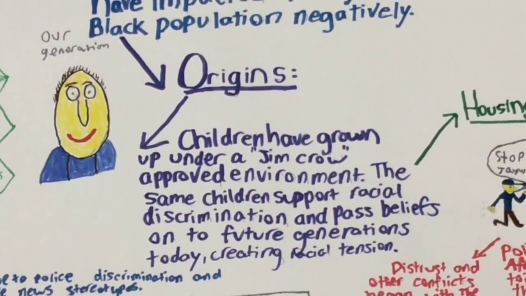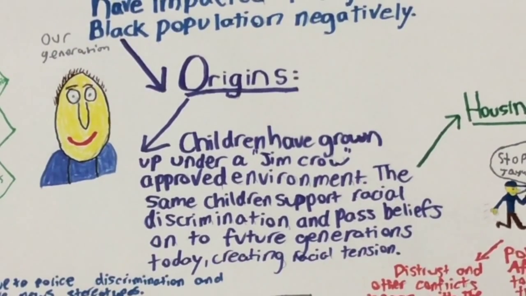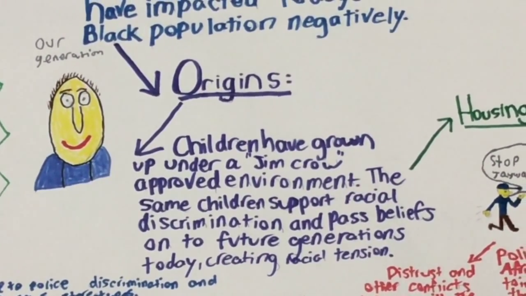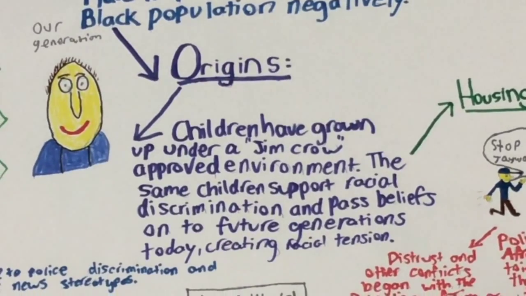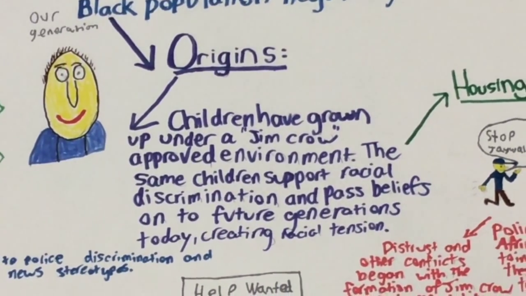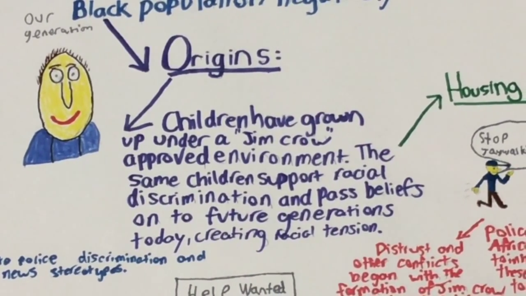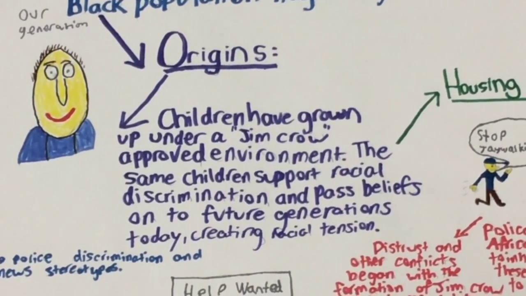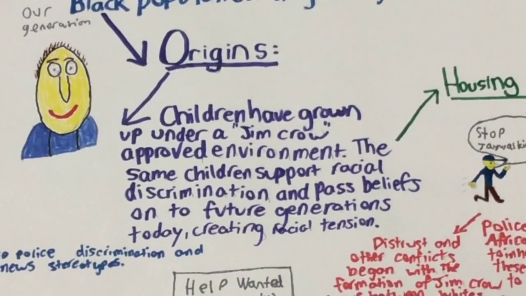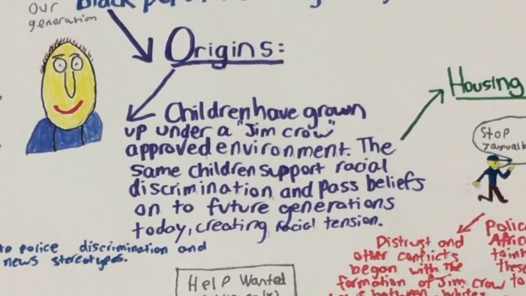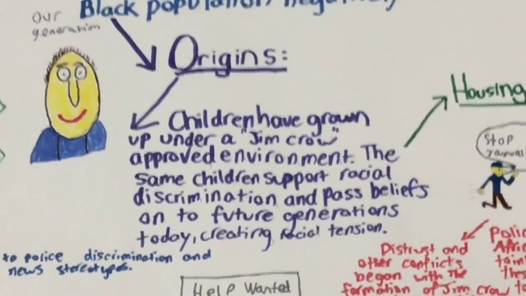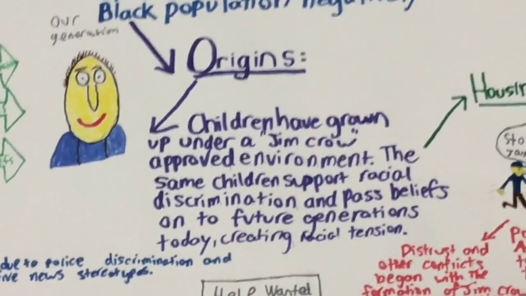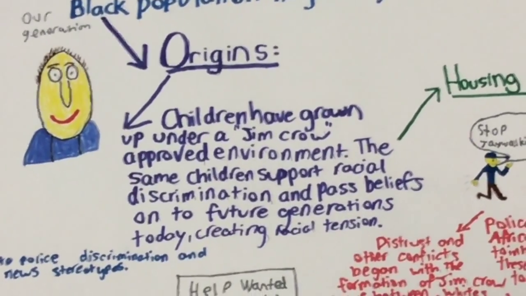Children who grew up under Jim Crow grew up in an incredibly racist environment where the vicious and untrue stereotype of white racial supremacy was dominant throughout society. Now, while this is a vicious and untrue stereotype, it doesn't seem like it has much of a point today until you realize that the Jim Crow generation is the one raising the current generations that live today.